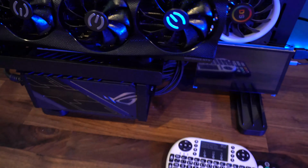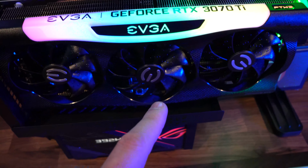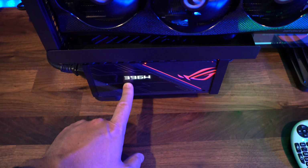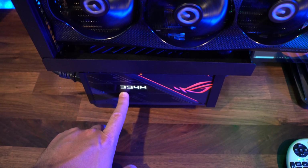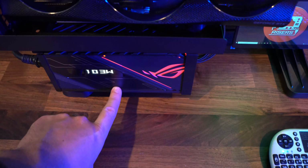Let's just run an algorithm real quick. We'll just do Raven real quick. Let this warm up. There goes the wattage. 210 watts. No, 180. Now these fans, I'm guessing, are going to auto start just like the 3080 Ti did. Yep, and there we go. And we are pulling almost 400 watts at the system, which means this card right now is pulling about 330 watts, which is way too much for just one splitter cable. So we are going to turn the mining off right there, and we are going to mess with overclocks.